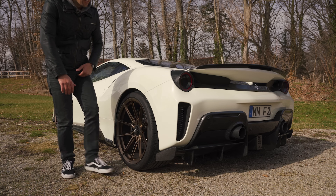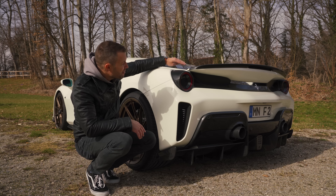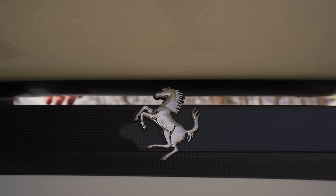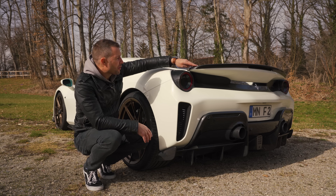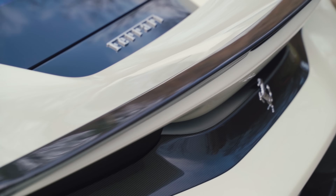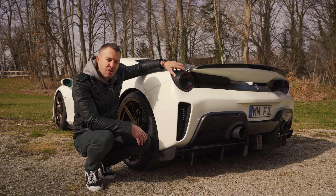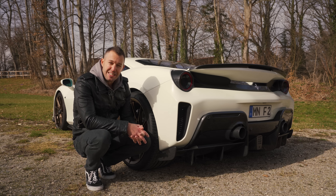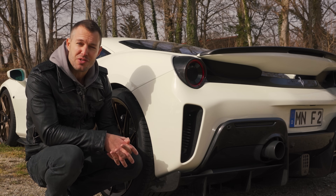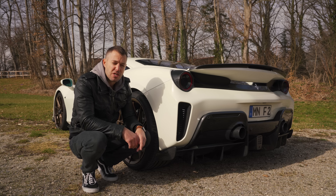On the side you can see the carbon fiber side skirts all the way from the front wheel to the back. Similar to the front, where air moves from the front lip right through the bodywork, you've got the same thing at the back — it's actually open, and you can see right through the car. At the back wing, we've got this carbon fiber lip from us — it looks exceptionally good, breaking the white with that darker color edge. The carbon fiber caps on the rear taillights are also from us, harkening back to the ones on the 458 Speciale. The black reflectors, the blackened third brake light, and the little round blackened indicators are all from us too.